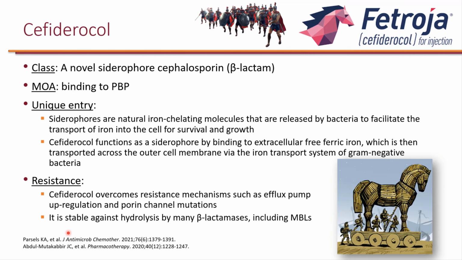And to make it even better, its structure is stable against hydrolysis by many beta-lactamases, including metallo-beta-lactamases. Remember, metallo-beta-lactamases are Ambler class B. They pretty much break down all of the beta-lactams, and none of our beta-lactamase inhibitors can block these. Now, cefiderocol is actually stable against metallo-beta-lactamases, meaning metallo-beta-lactamases cannot break down cefiderocol.